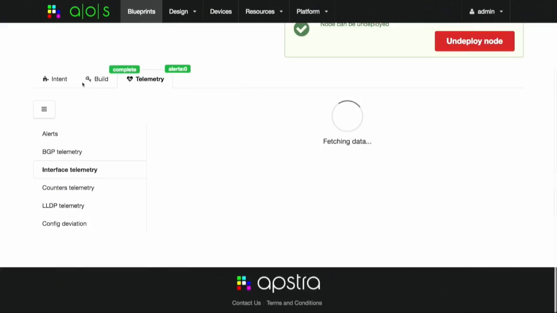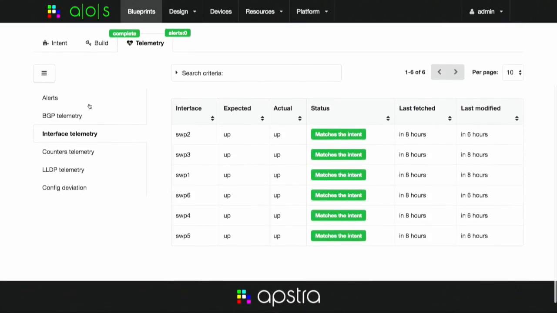Of course, we'll give you interface telemetry, meaning we'll show you that these are interfaces we expect to be up, and they are up. But imagine you're doing some kind of maintenance operation, and you need to take an interface down, and that's an expected state, right? So when you're doing a maintenance operation, you need to take something down. It's not an anomaly if you expect the network to have that state.